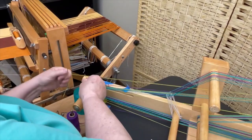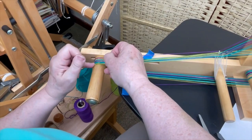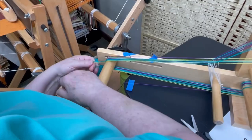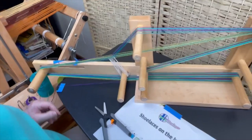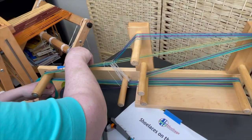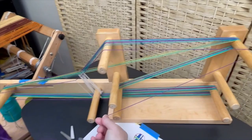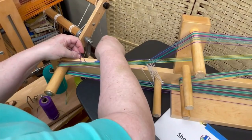Make sure you push all your threads back before you do the tying, so you have reasonably consistent tension. I always try to tie toward the back of the back peg — in this case on this loom it's also the tension peg. When you start warping you should have a little space that will allow you to add more tension when you're completed. Now we have one last purple and it is heddled. Clip that thread, find the other end, and make another square knot and a half.